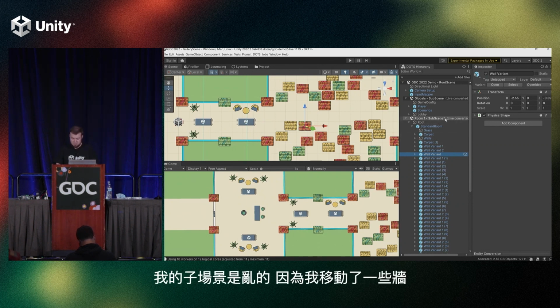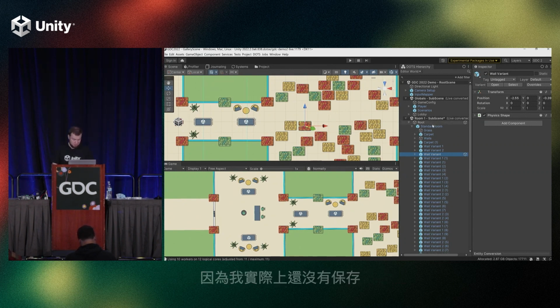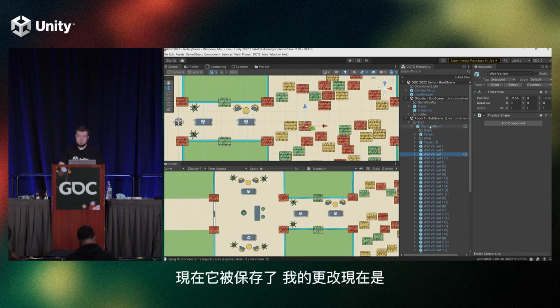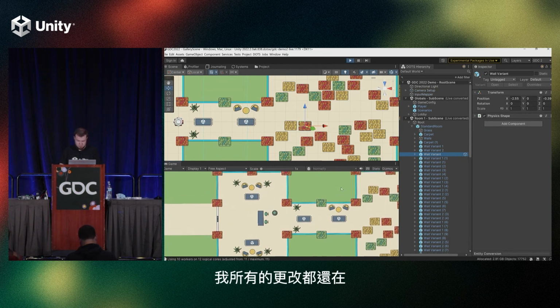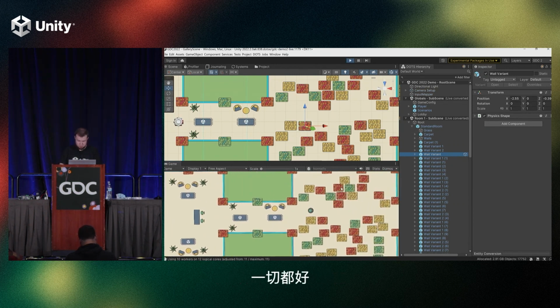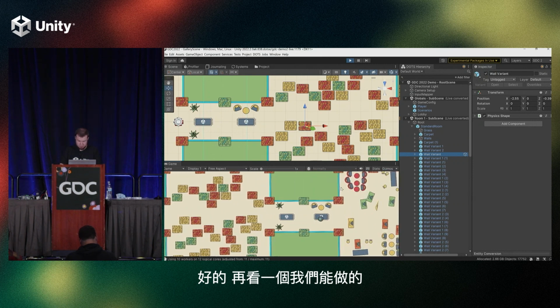So my subscene here is dirty because I moved some walls around. It's still dirty when I exited play mode because I didn't actually save yet, but we can do that. Control S, and now it's saved. And my changes are in version control now, on disk. And if I start playing again, all my changes are still there. All is good. Okay, let's see what more we can do here.